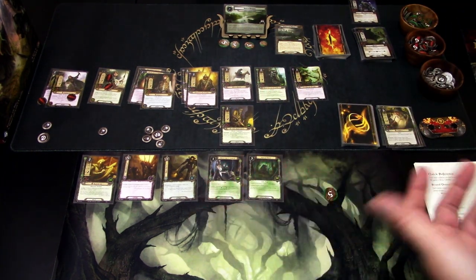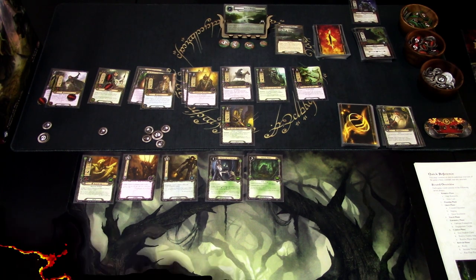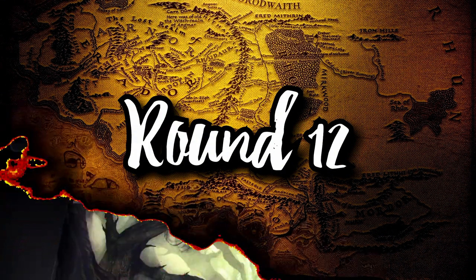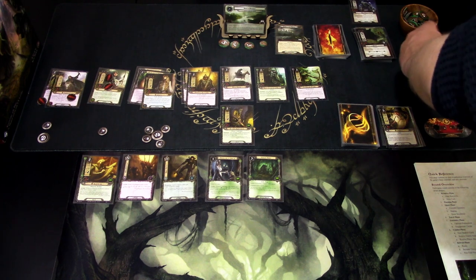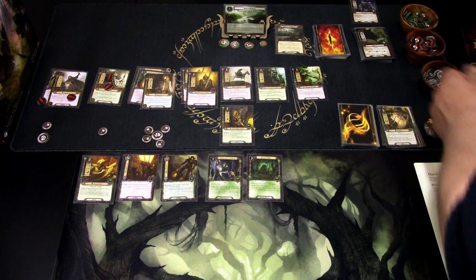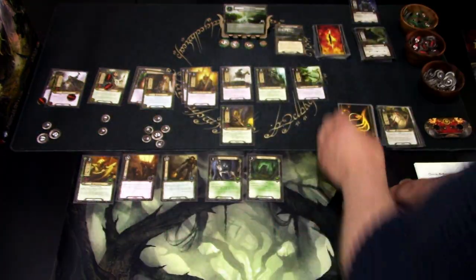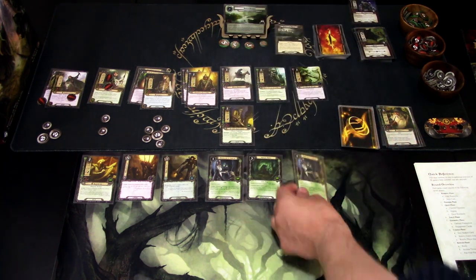I think that is correct. Now we add 1 threat here, and that is that round. Let's go to the next round. We add resources. I'll use the Sword of Gondor immediately. And we get a card, Protector of Lorien.